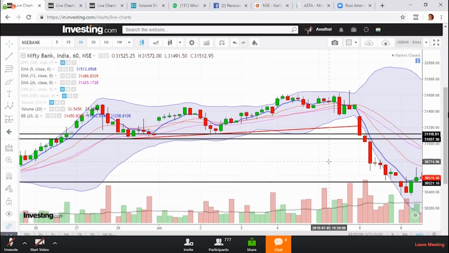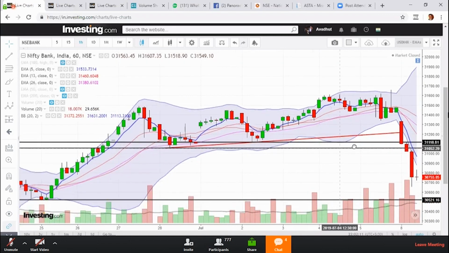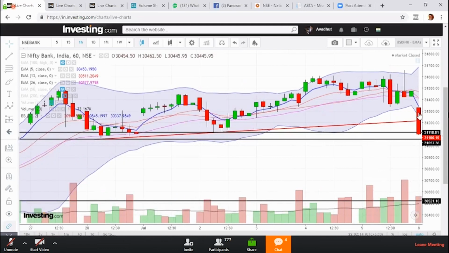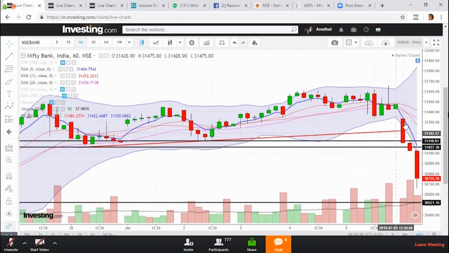Entries definitely, you must mind your entry, and while taking entry you must identify a weapon first. Here the weapon was clear. The weapon is the candle that challenges the band, the candle that has a good volume, and the candle that has broken a major support trend line. And since it's a good volume, your stop loss could have been even the median of this candle. Typically, we keep the stop loss as the high of the candle that breaks or challenges the band.